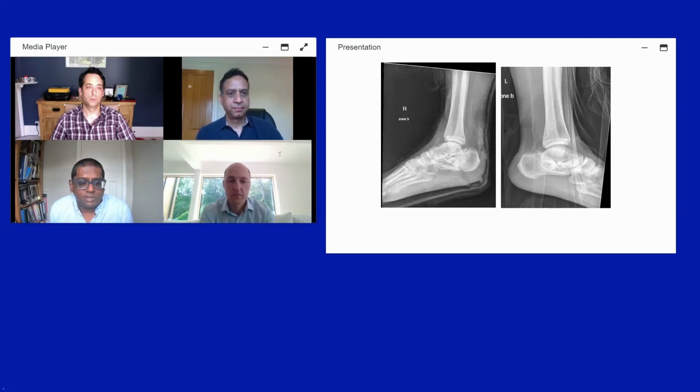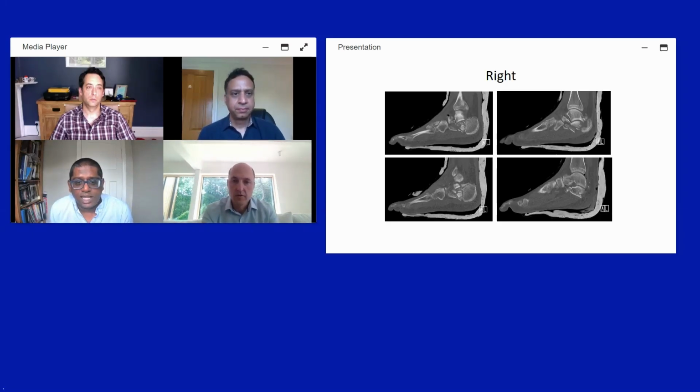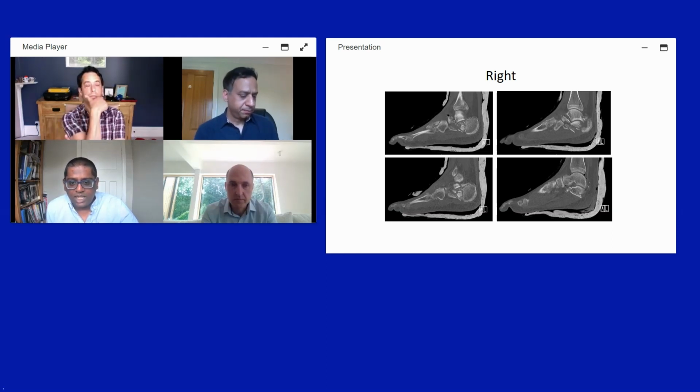And if we just move on, Roland, thanks. The CT, so this is the CT of the right side, and you can see that there's very little that you can reconstruct here. But as Alex has pointed out, that doesn't mean there's not something you can do to make your life easier in the future when it comes to subtalar fusions. Key things to look at here, we've got a bit of a tuberosity fragment to work with, but there is a load of other things going on. And actually, you can see there are some air bubbles, so this was an open injury as well.